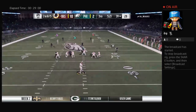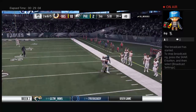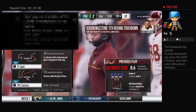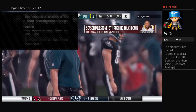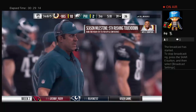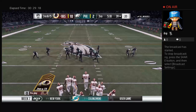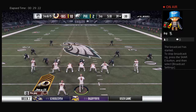Off the play fake, Cousins. And his throw's going to be incomplete. The veteran Brent Selleck, the one he was looking for. And that takes us from 2nd to 3rd down. And Charles, got to like what this defense has been able to do these last couple of plays. Yeah, they get the sack on first down, then they force the incomplete pass. Now they're just a play away from getting the football right back, but it's a big play. They've got to hold up.